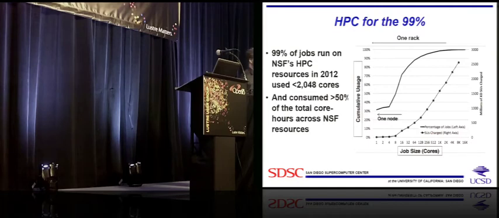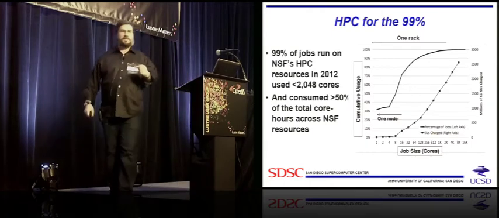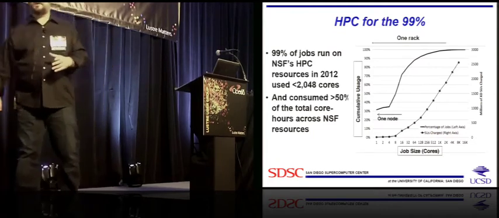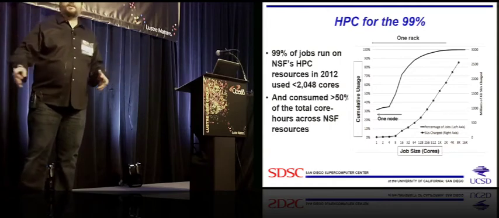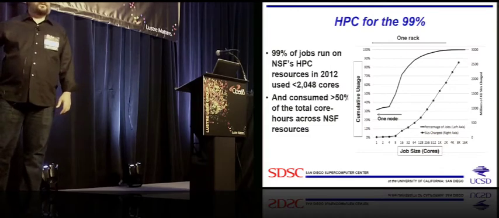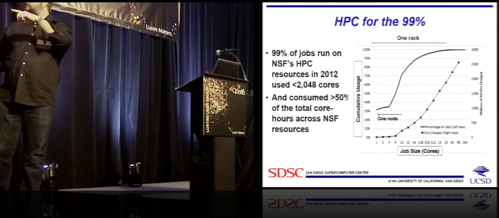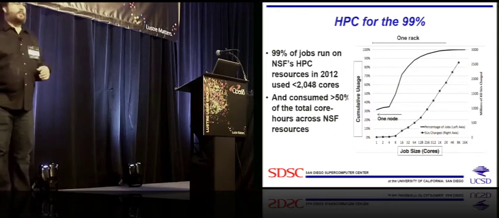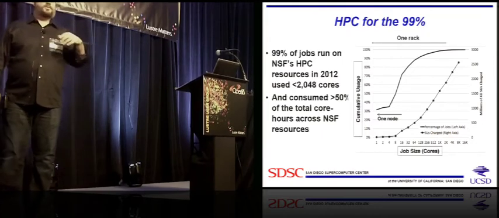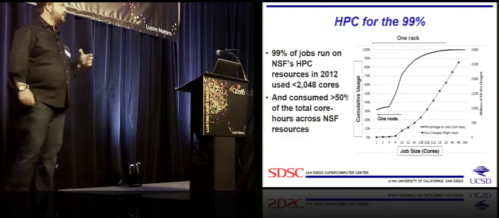And the first thing we looked at was the reality check. We talk about supercomputing, we talk about HPC. What size jobs? How many people are really doing large-scale parallel computing? And we looked at XDMod, the database that tracks all the data in jobs. And the first thing that we found was that if you look at the total number of jobs that are running at certain scales, this is a cumulative distribution, 99% of the jobs are running on smaller than 2048 cores. So about a rack. In our case, it ends up being a little bit more than a rack. And not just the jobs, because we know that small jobs don't consume a lot of time, but it turns out that in aggregate, they are 50% of the use.